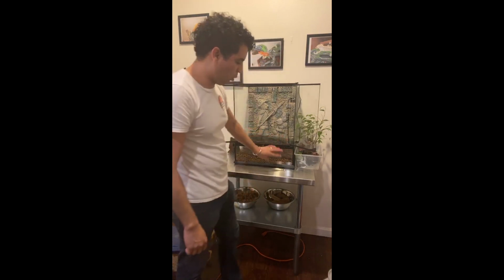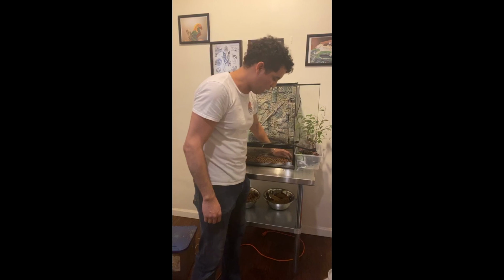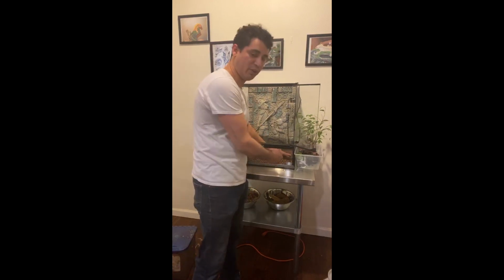And then we normally will cover this with black contact paper so you don't see this bio layer. But I like seeing it just because it tells me if I have to drain out the water or not. Okay. Does anybody have any questions just yet? It's an easy place.